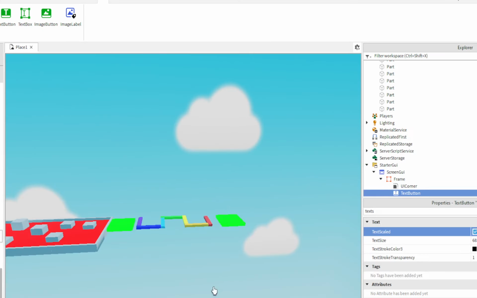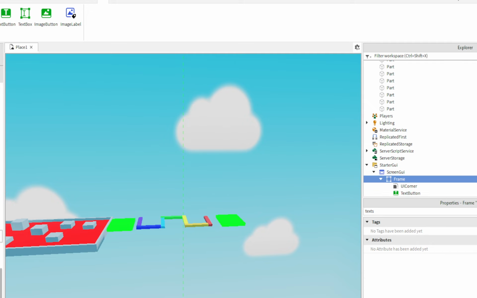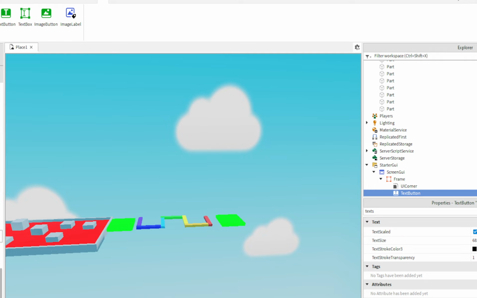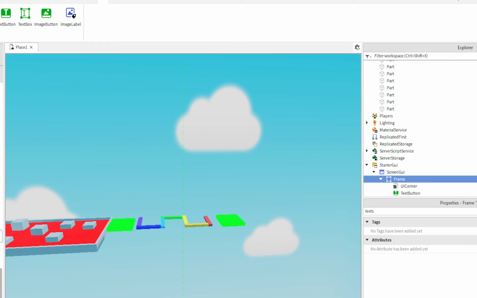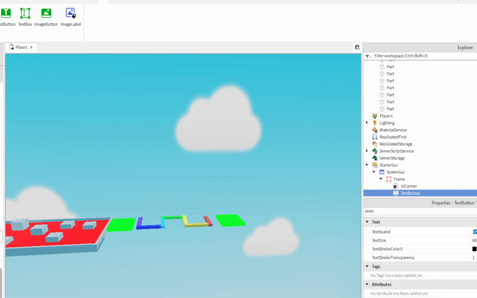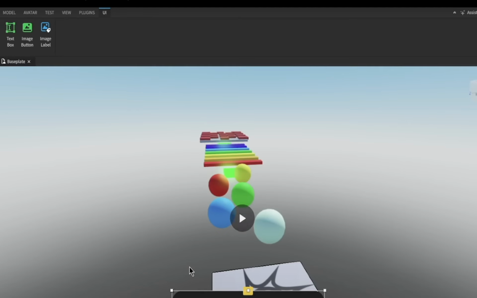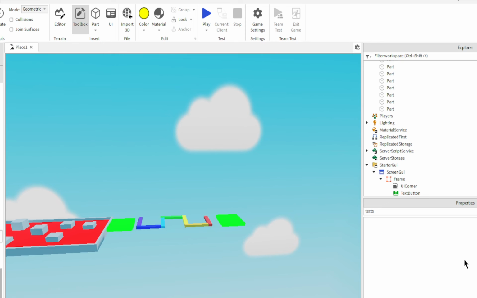And then we can change the text right here in the properties and change it to skip stage.